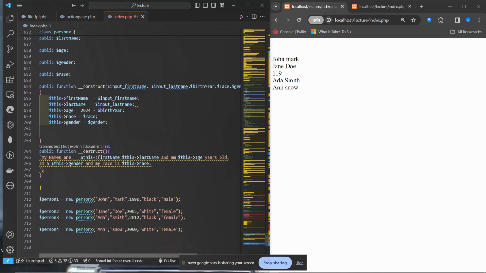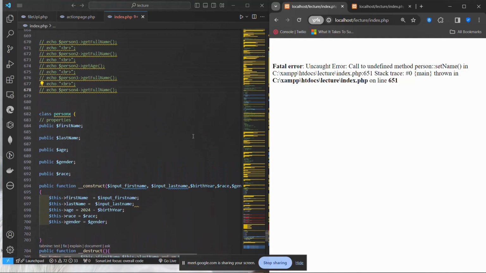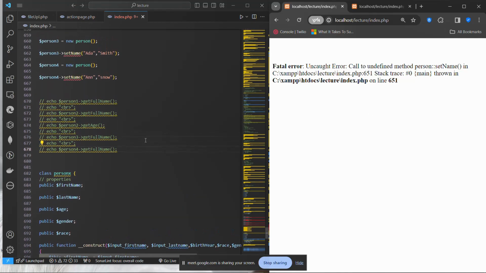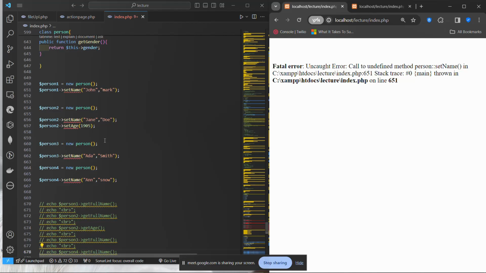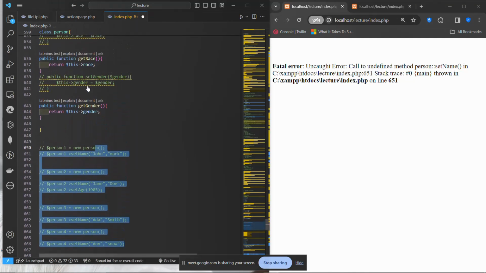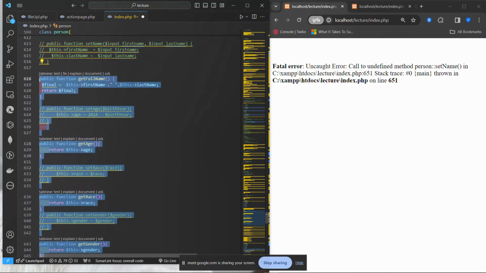Now let's try to output this when I refresh. So I have an error. Let me see, where do I have an error? Line 651. I've not commented on these errors, so I need to comment on all this stuff. Let me just comment on everything here.